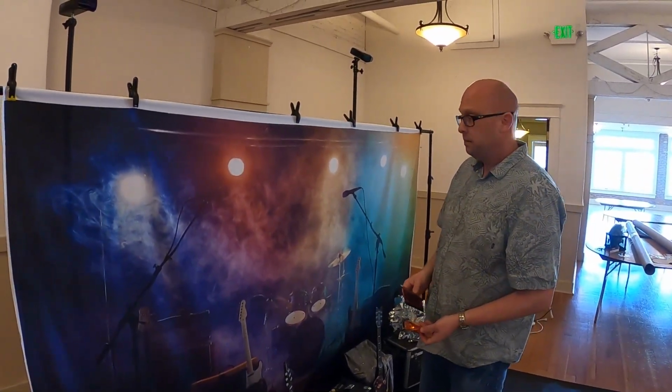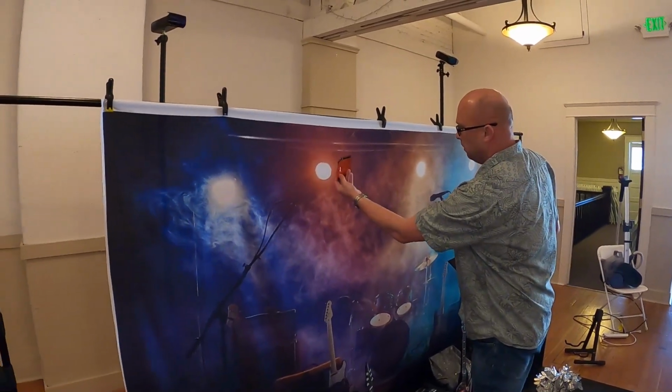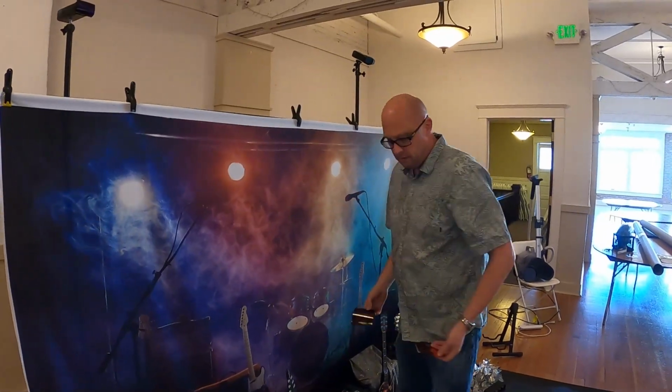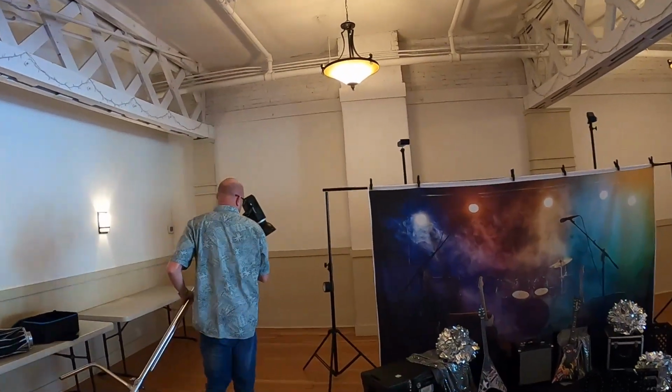Now comes the fun part. Check out the backdrop. What you're going to find is in that background, there are some stage lights up there at the top of different colors, turquoise, purple, yellow. They're all up there like they would be in a live music venue. But they're not emitting any light. It's just a drawing.